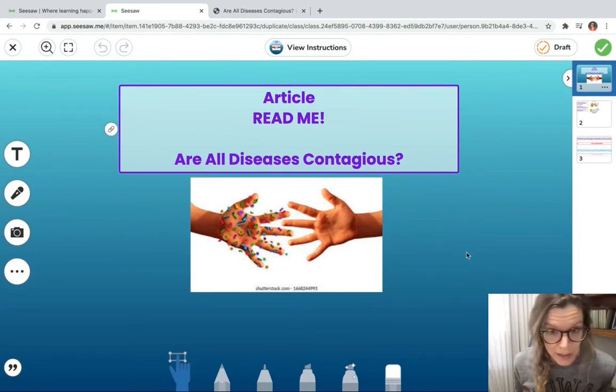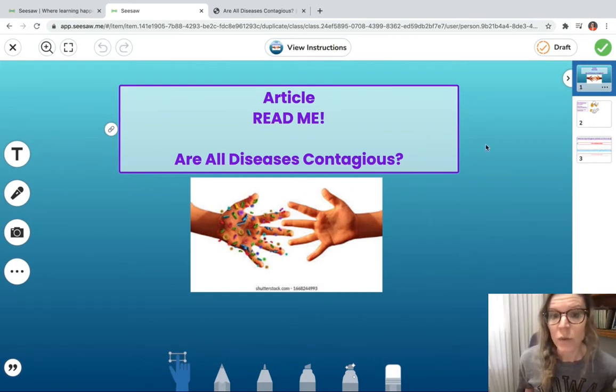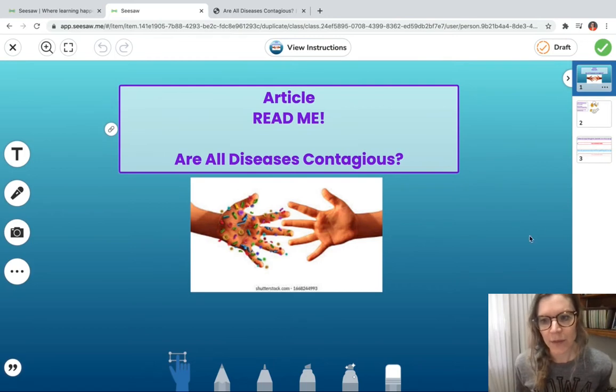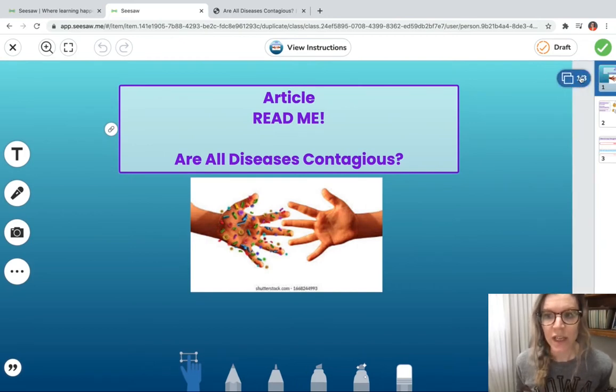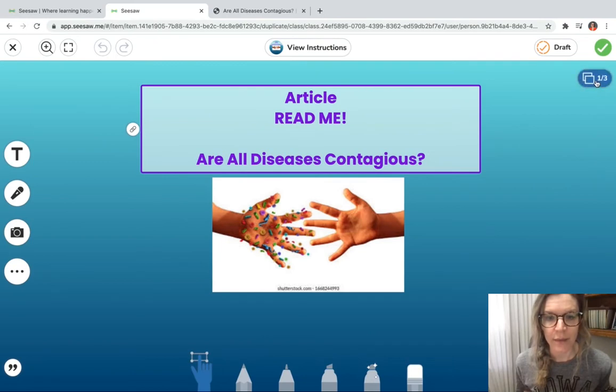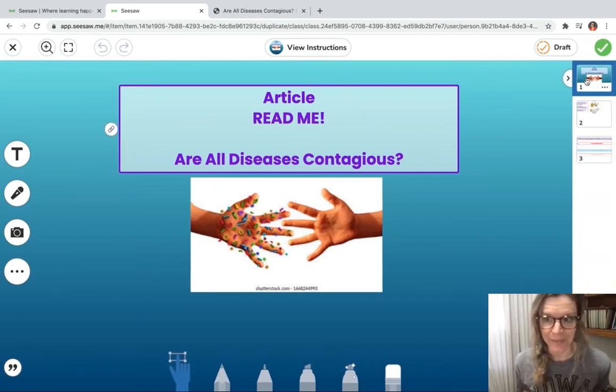There doesn't seem to be anything to do on this page, so we're going to navigate to the next page. Now, remember in the other assignment, there was an arrow right here that was taking us to the next slide. Don't be confused by this arrow here at the top, which is actually going to hide that menu on the side. Don't be alarmed if you click it and it goes away. You can just click that button again.